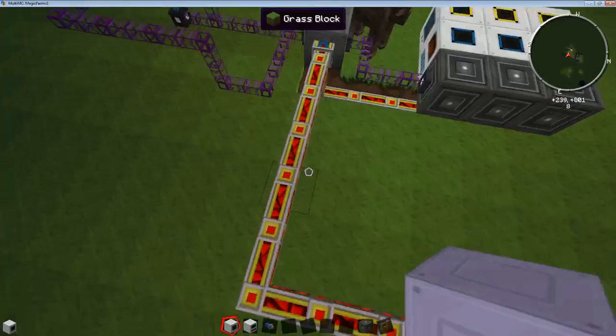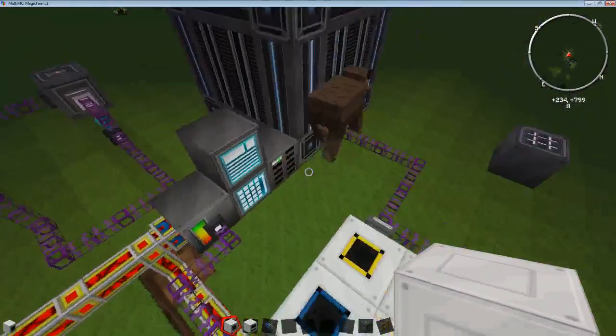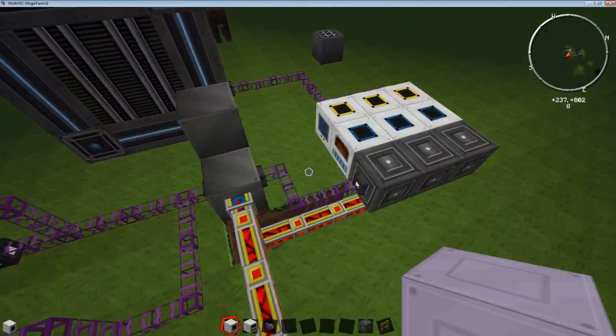So, yeah, the video's getting a little long, so I think we'll cut it here. Hope you guys learned a little something: level emitters, automated count crafting, and automated ore processing via ME systems.